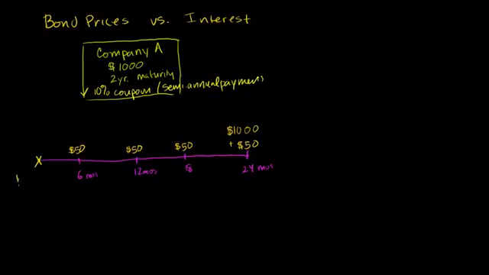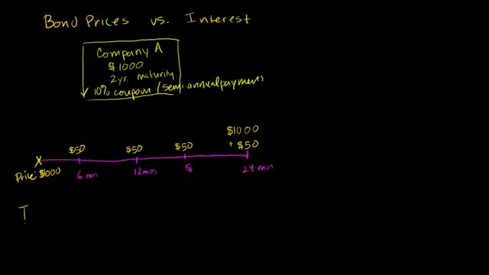So the price of that bond, right when it gets issued, or on day 0, if you will, you'd be willing to pay $1,000 for it. Because you say, look, I'm getting roughly 10% a year, and then I get my money back. 10% is a good interest rate for that level of risk. Now, let's say that the moment after you buy that bond, obviously interest rates don't move this quickly, but to be a little bit more realistic, let's say the very next day, interest rates go up.